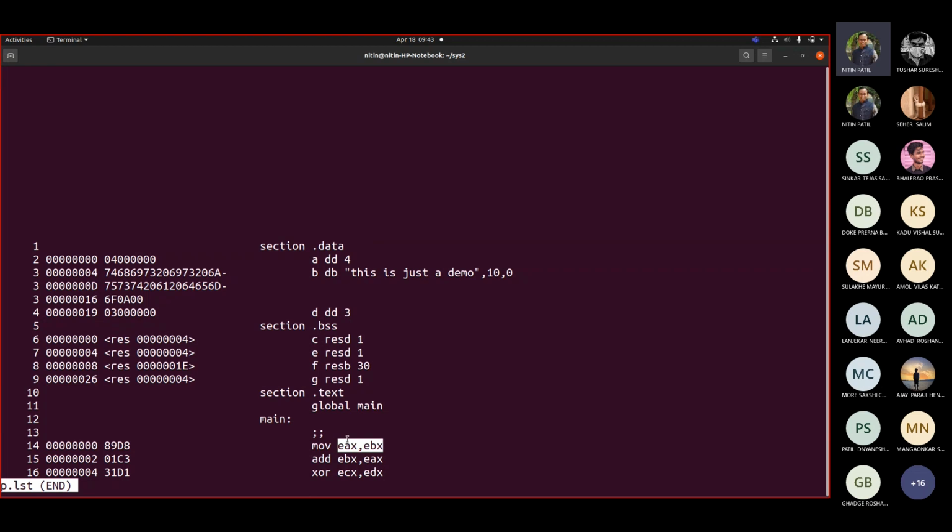If you see, all these three instructions are different: move, add, XOR, but all of them are taking only 2 bytes. If I change them to 16-bit operands or registers, I do see that they would be 3 bytes because 66 as a prefix would be added there.